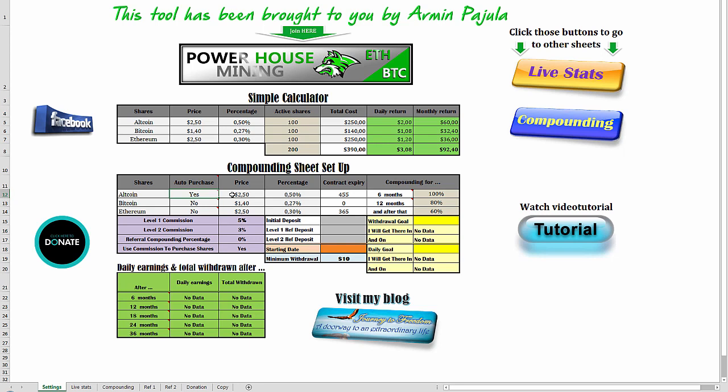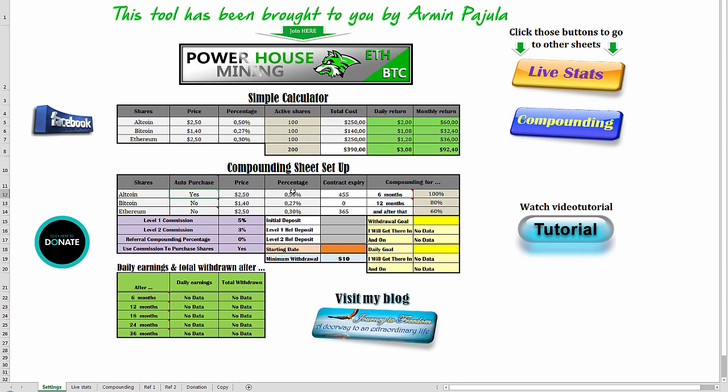So in our example, with $12, it will use $10 to purchase 4 altcoins. So you have $2 left, and then it will use $1.40 to buy Bitcoins in a compounding sheet. And if you write no in altcoin and yes in Bitcoin, it will use everything for Bitcoin. And you can anytime write those purchases manually also in the compounding sheet. But I will go over it in my compounding sheet tutorial video.